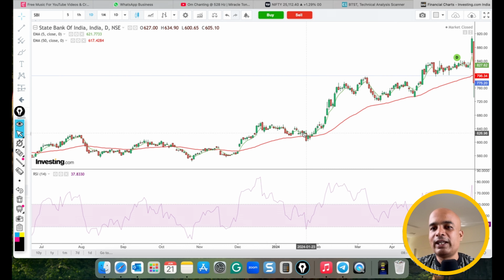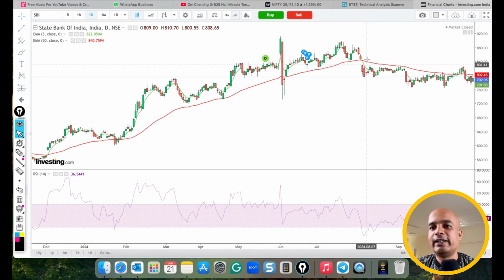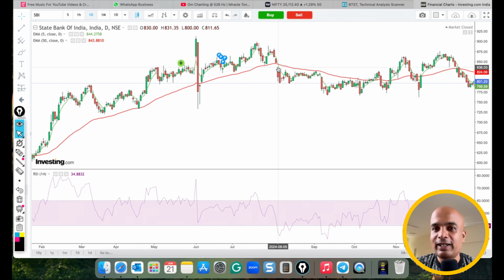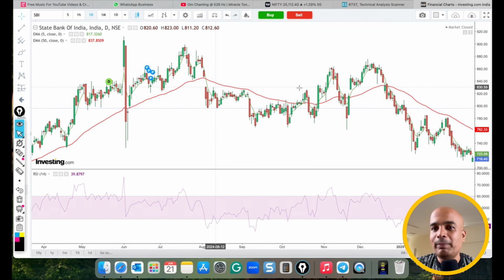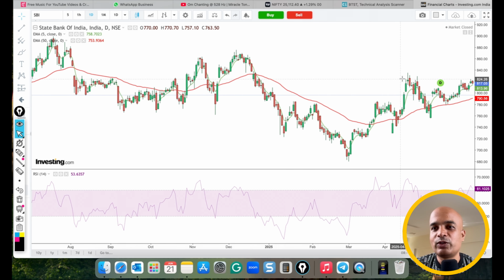So here the moving average crossover didn't happen. So if you have taken a trade here, see, you will be holding the trade till here, right? Somewhat till here. Okay. So the beauty of this strategy is it also gives you the proper exit price level. See, if you would have exited here, you wouldn't have made the loss, right? See here, from there it is completely sideways to downside, right?